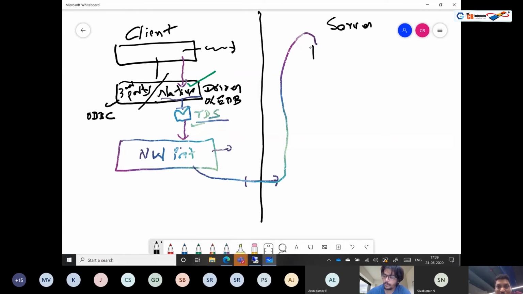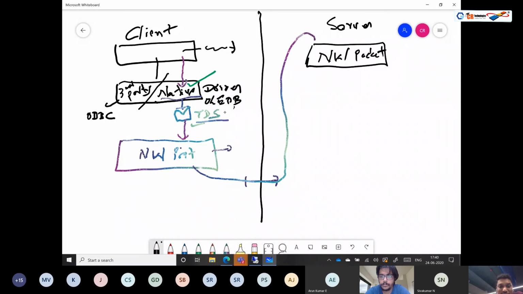On the server side, you have something called Open Data Services, which is supposed to receive this packet. Before it reaches Open Data Services, it will need the network component here to receive these packets. So first you will need a receiver here who is able to pick up these network packets and receive them. Now these network packets are assembled.